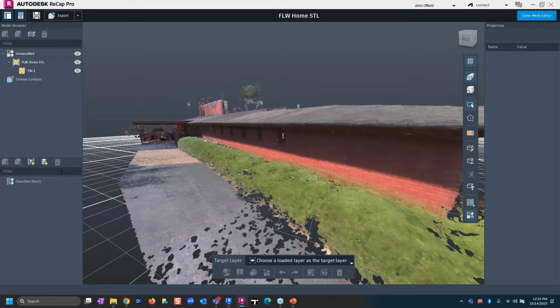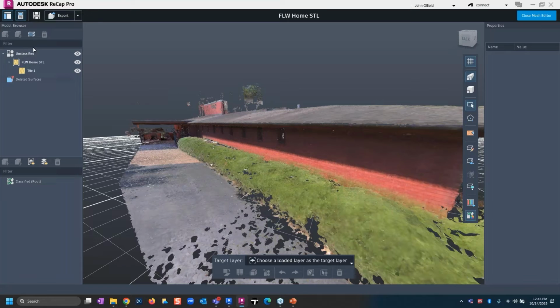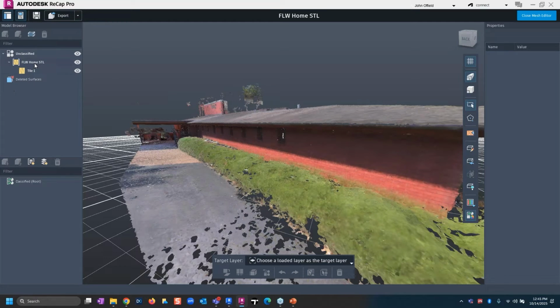Now, what do we have here in front of us? Well, notice that all of our program basically changed as soon as we meshed it out. So up at the top, is it the model browser we're taking a look at? That's just the dialog boxes here on our left. We also have your properties, which is over on the right there. You do have your toolbars over here too, so we can come through, we can do orthographics, perspective view, if you want to come in to create fencing, saving, and then export here.